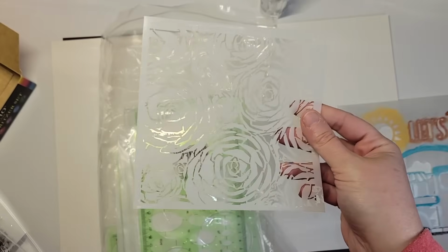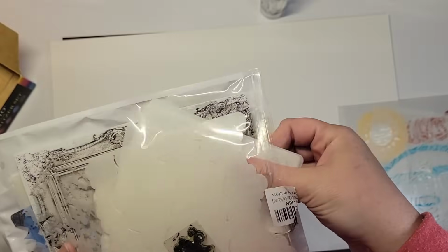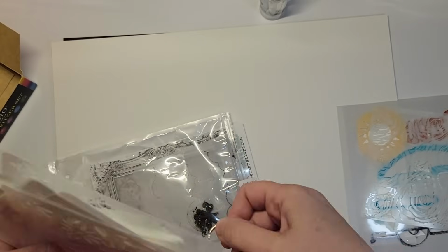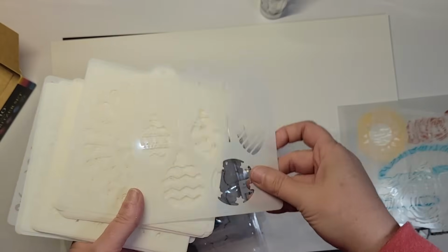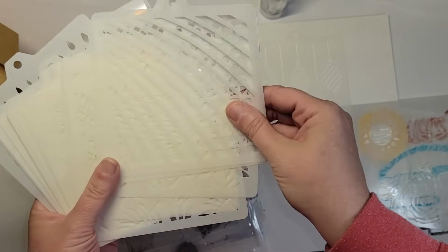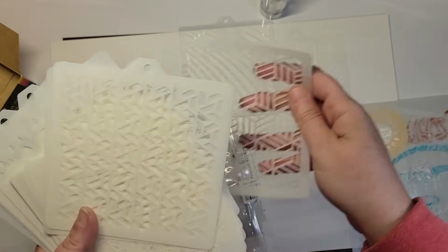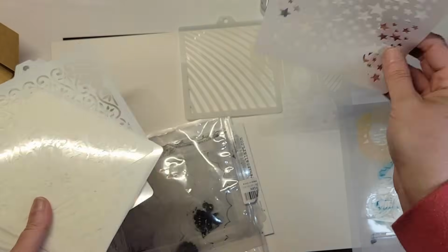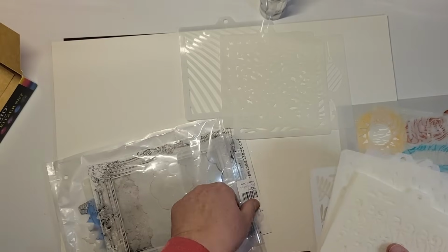Let's see, we have a floral pattern. I'll put these to the side. And try to get some off of this ring here, which I've just opened. All right. So we have these flowers, raindrops, ornaments. We could try those. Let's see here. Got cheetah and leopard prints. We have, that one's cool, some lines. Have all different kinds of designs here. I'm just wondering if it's going to bleed through, but we'll see. I have a wavy pattern. All right, so we'll try some of those and see if they work.